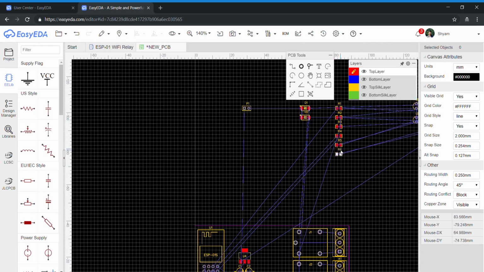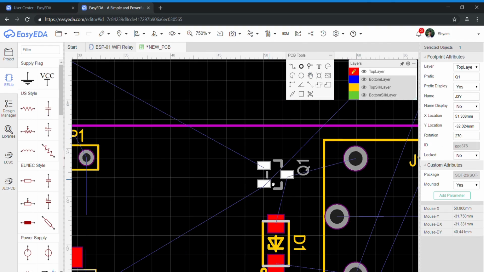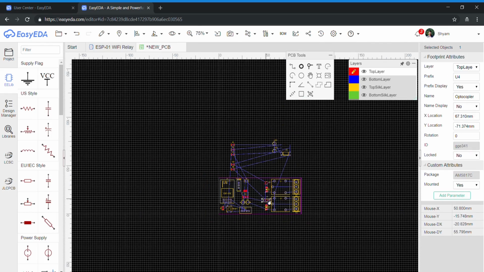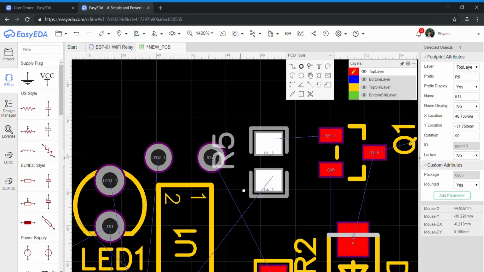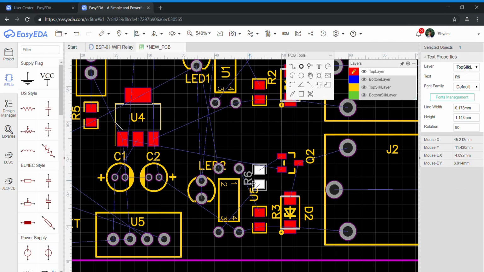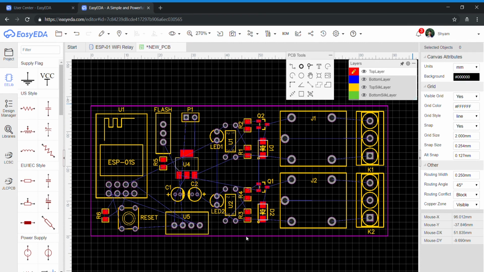Make sure that the components that need to be connected are placed physically close to one another. This will result in a shorter copper trace length and reduces the complexity of the PCB. Once you have placed all the components in a compact and logical manner, we can start routing the PCB.